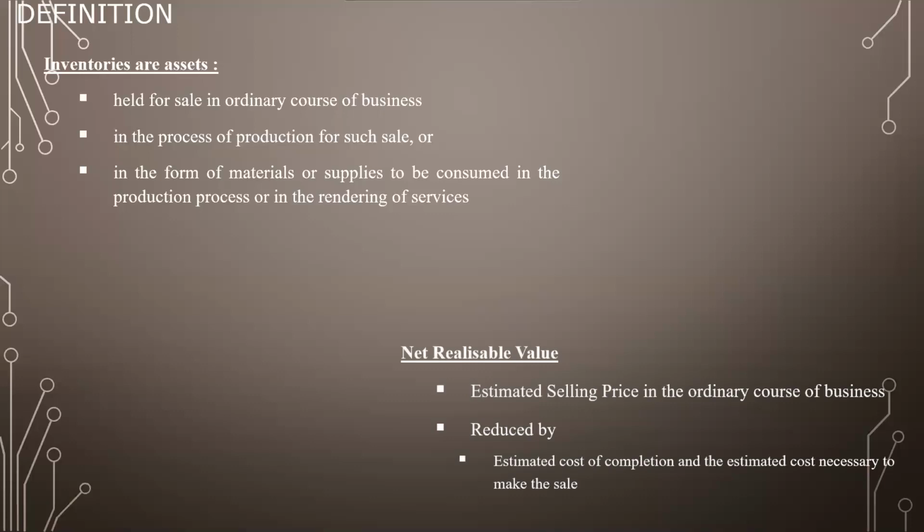The next definition talks about net realizable value. It's nothing but the estimated selling price, again in the ordinary course of business, reduced by the estimated cost to complete that inventory to make it available for sale, or any estimated cost necessary to make the sale. If we are incurring any of those costs, they have to be reduced from the estimated selling price.